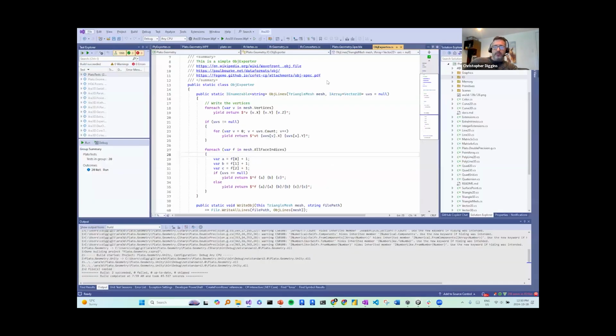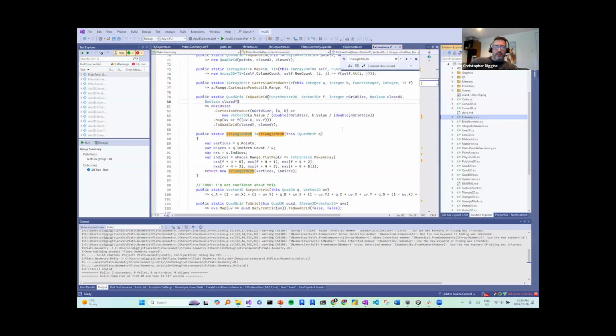Let's go, there'll be an extensions 2. Long story. So there it is. There's my quad grid right here. To quad grid, give me a function mapping from 2D vectors to 3D vectors. Give me a grid size that you want. Tell me if it's closed on the X and closed on the Y.